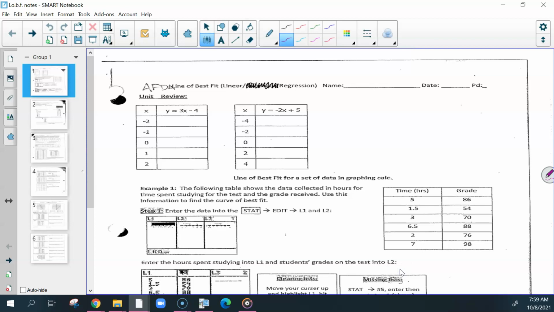Great. First, before we get into the actual linear regression line and best fit part, I'm going to go back and do this review. Because a lot of this is putting numbers back into the equation, looking at the table, figuring out what that would be. So if I were given this table, I'd have to put -2 in for all of my x's and figure out what that is. So I'm going to do this one by hand and then we'll look at this one in the table.